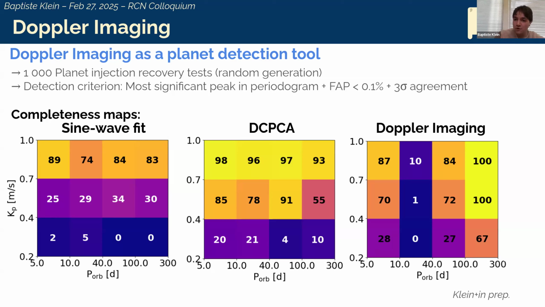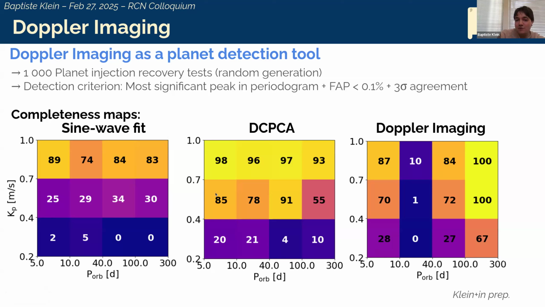And then from the residuals, I ask, what is the largest peak in the periodogram? Does this peak match the injected period of the planet? And do we have a small false alarm probability for that? And you see that in the first case, when we have the oversimplistic model for stellar activity, we lose sensitivity as we decrease the semi-amplitude of the planet, which just makes sense.